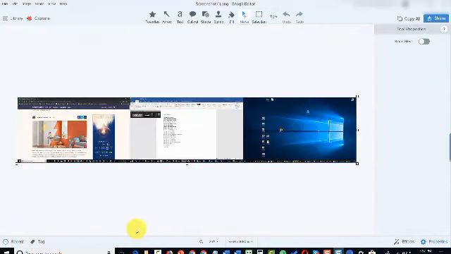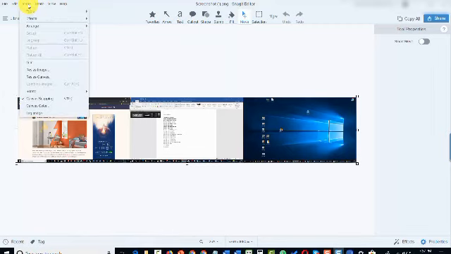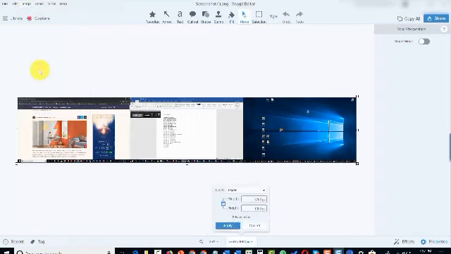Welcome back. Now in this video, we're going to work with resizing your image as well as your canvas. And you can do that inside of this area. You're going to go to this menu. And basically, the first thing we're going to look to is the resize image link.